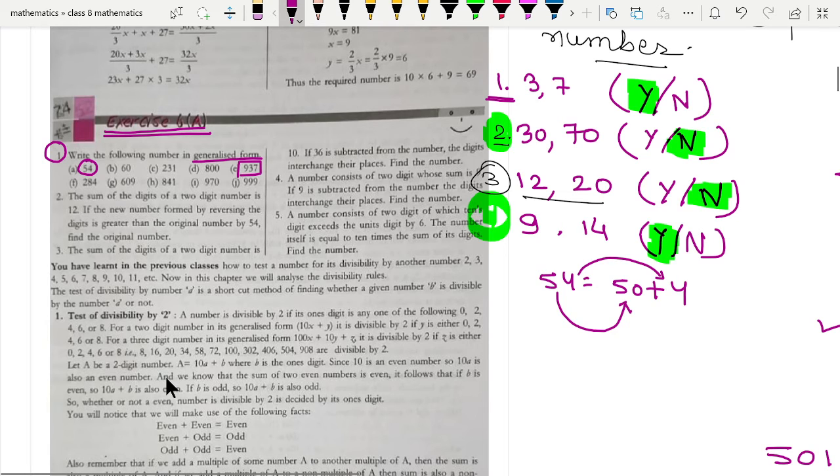Any time we write a two-digit number, we can directly write 10x plus y. This is a two-digit number, and after seeing this number we can judge that y is a number at unit place and x is at tens place. The digits are x and y, and the question wants to say that sum of the number is 12. It means x plus y is equal to 12.